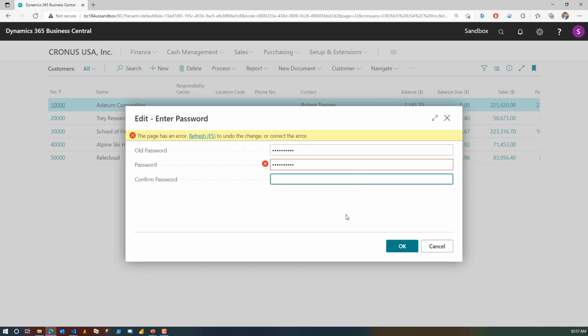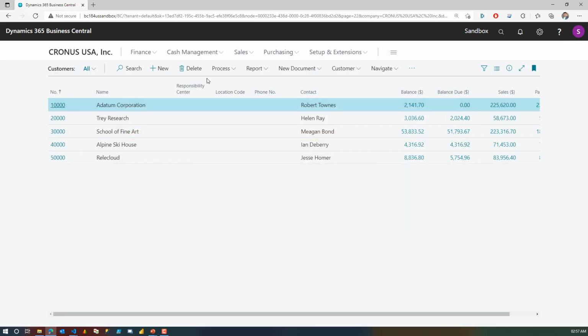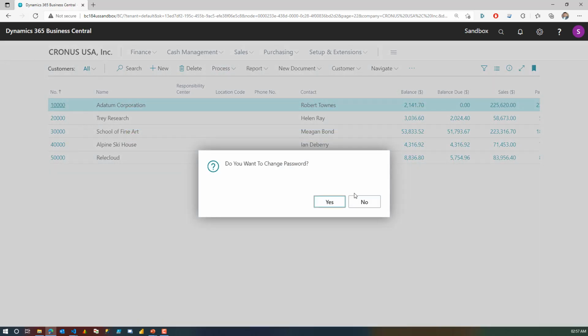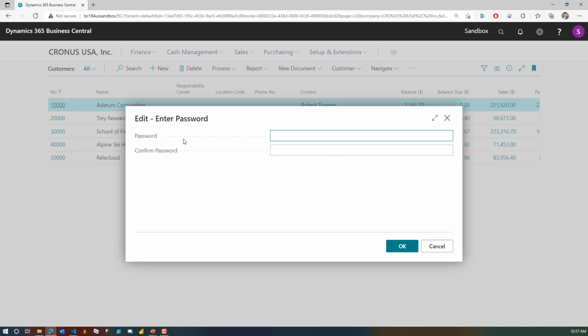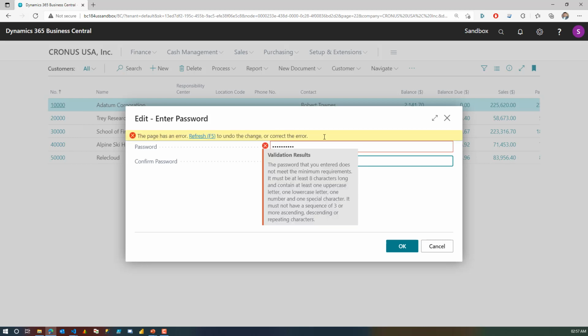And as I told you, this is one single line of code. I haven't written any crazy kind of validation to make sure that this happens. It just happened with a single line of code. In the same way, if you just have to take the password, I can just click no here. It'll ask me for the password and the confirm password, which again, if I try to be simple enough, will stop me.